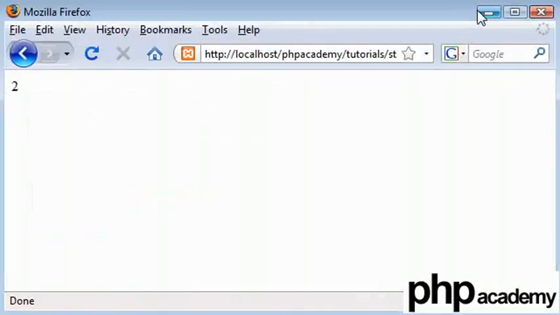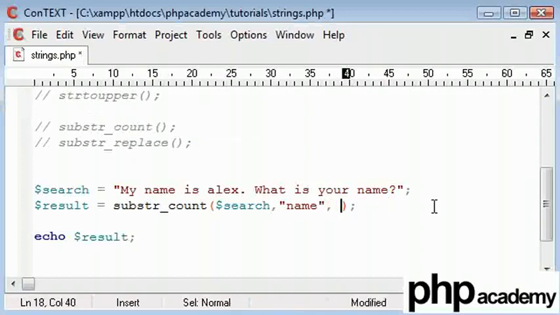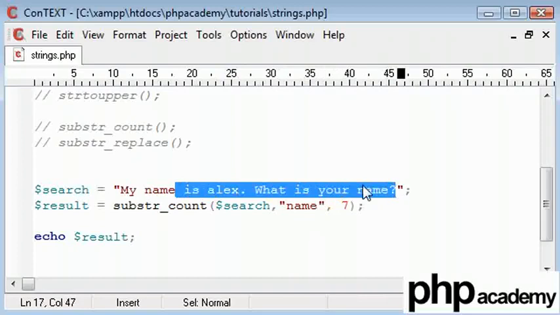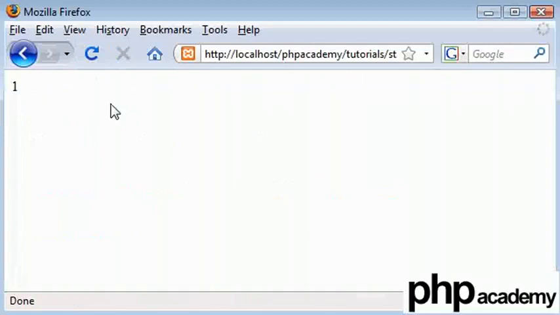Now there are optional parameters for this, where to start from in your string, and I believe where to end from in your string. So let's say, in fact I think it's where, we'll try it out anyway. So let's say I want to search from after here, okay? I'm going to say this is 0, 1, 2, 3, 4, 5, 6. So I want to search from 7, and we'll give that a go. So searching name from 7, so searching in this blue area that I've highlighted, will only return one result. So from 2, we should go to 1. So you can specify whereabouts in your string.